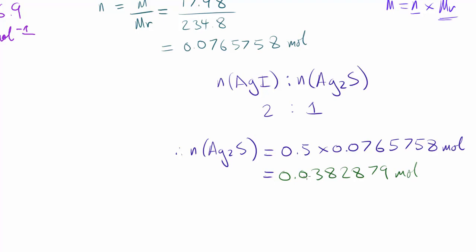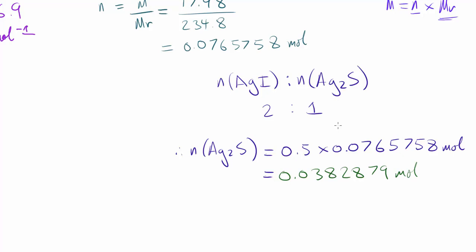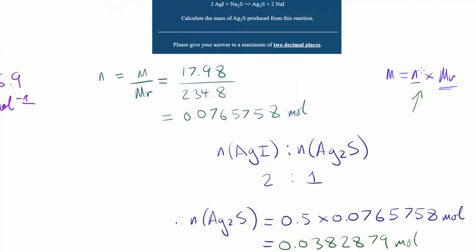So if we look back at what we've been asked again, we've been asked to work out the mass of Ag2S. So we've got the moles now, and again, looking back at the same equation, now we do have the moles. Before, our difficulty was that we knew we could work out the molar mass from the periodic table, but we needed to work out the moles as well. Now we've worked out the number of moles, but we haven't quite yet worked out the molar mass from the periodic table. So let's do that now.